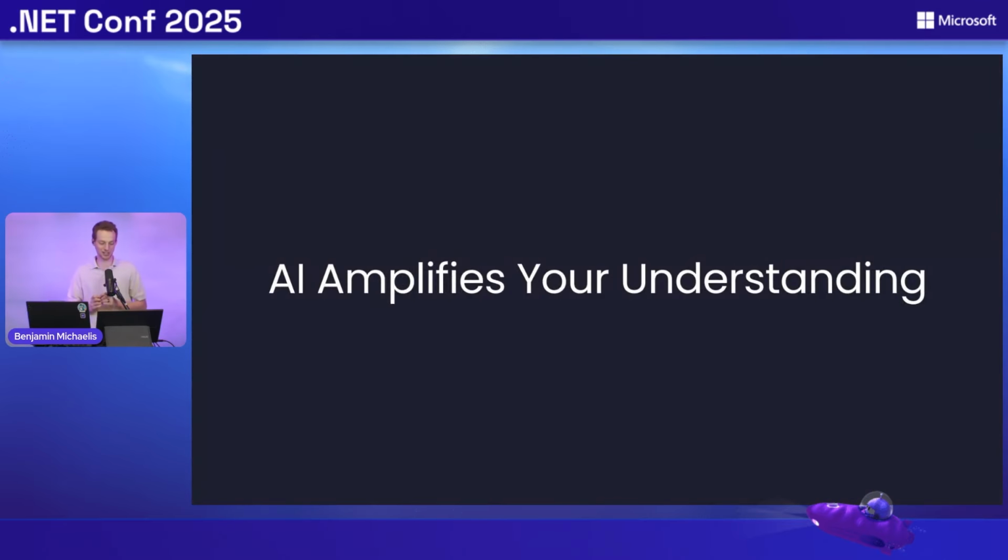AI amplifies your understanding. AI amplifies whatever you're trying to bring to it. If you know what you're trying to figure out, AI can help you navigate unfamiliar code. But if you're just guessing, I think AI can sometimes amplify confusion. And so we can use AI to actually help us understand the core principles. Instead of me blindly going and trying to create this tool, not understanding the intricacies of a playlist file, I may have been lost and my tool would have been a bust, but it actually works. And AI helped me with that understanding and helped me iterate on that process faster than I could have by myself.